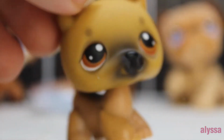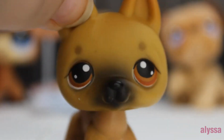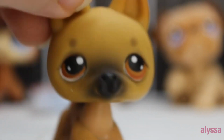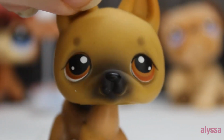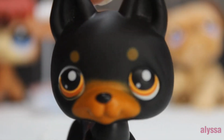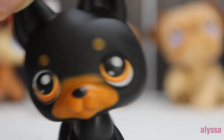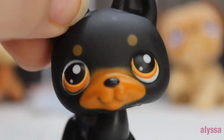The next lot we'll be taking a look at is the German Shepherd lot. I was so excited for this LPS. I've wanted him for so long, and he is gorgeous, and I absolutely adore him. Next up is this LPS German Shepherd. He can double as a Doberman, kind of, in my opinion, but I already have him, but he's so cute, I don't mind having another.